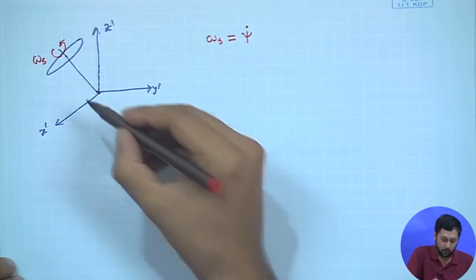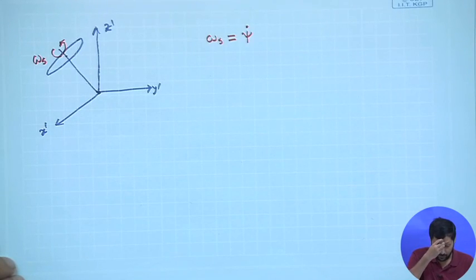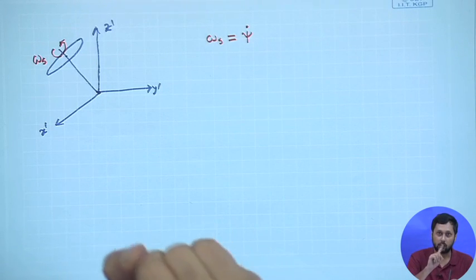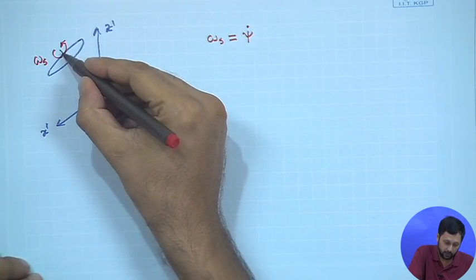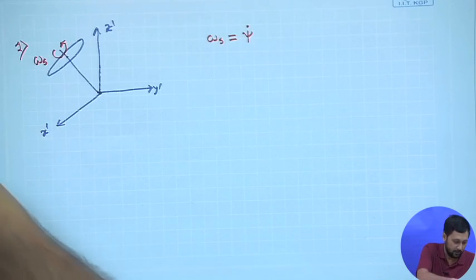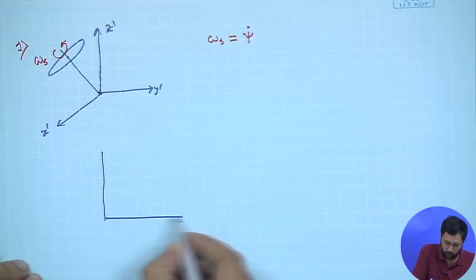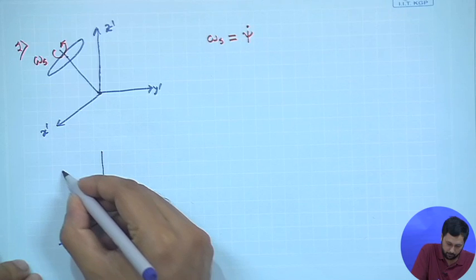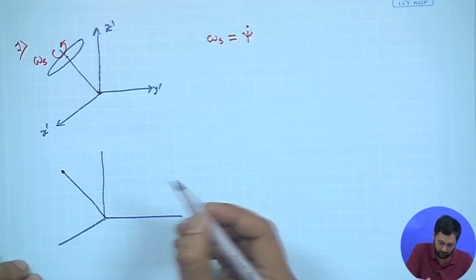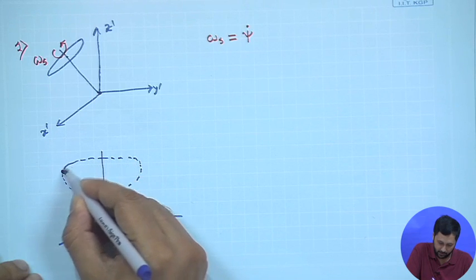Now, there are two other motions possible. If we trace the axis of this top and see how it behaves with time as the top spins, like a child's top, it also rotates around its own axis, and this rotation is, so if I just draw it separately, this is my first case. Now, for the second case, here I am only drawing the axis of the top. I am not even drawing this disc. So, if we follow the motion of this tip, it also rotates around the space z axis.